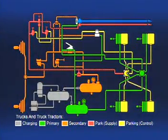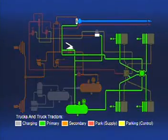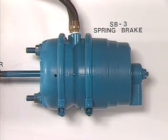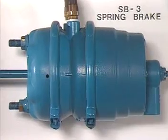The standard service brake chamber just reviewed is used on the steering axle. Most vehicles are equipped with spring brake actuators on the rear or drive axles. The spring brake acts as an emergency and parking brake in addition to performing the service brake function on the rear axle. The operation of the parking and emergency brake function are discussed in another part of this series. For our purposes here, let's consider the spring brake as being the same as a standard brake chamber.